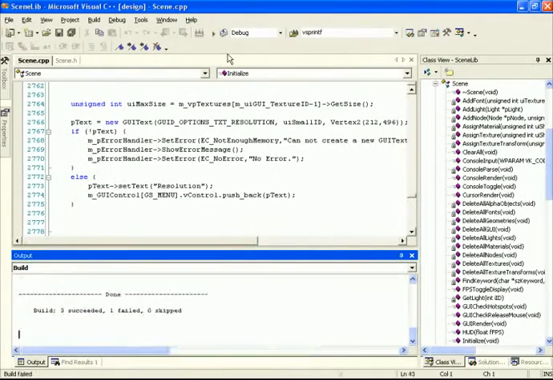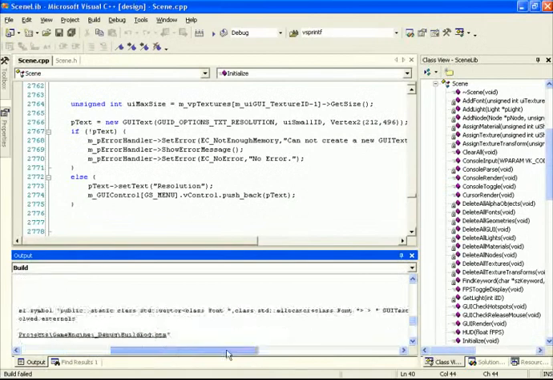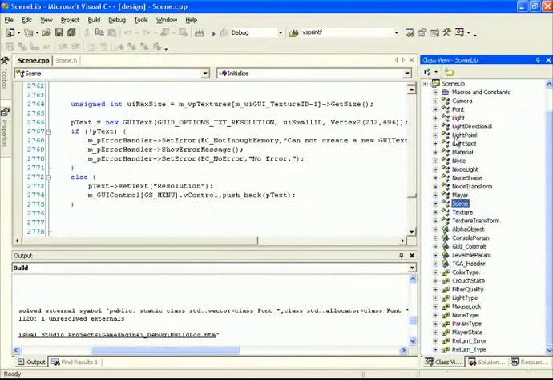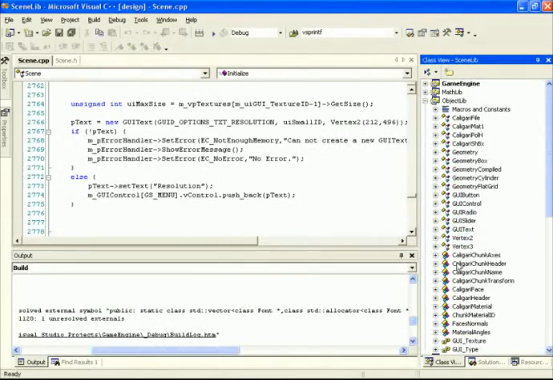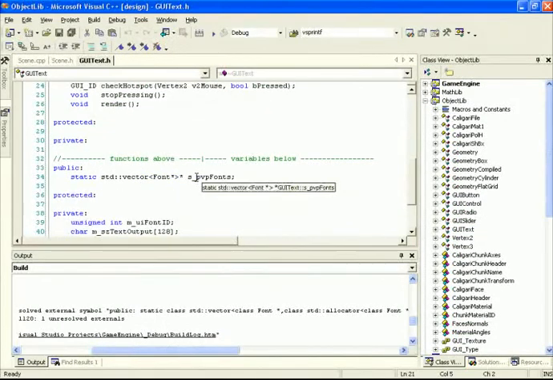So let's run this now. Oh, we're trying to build, but we have a problem. All right. One thing we needed to do, which we forgot to do in the previous VMK, is allocate some memory for our static member variable. You'll remember that inside of our GUIText class, we created this static member, which is going to be pointing to the std vector, which is containing all the font pointers.